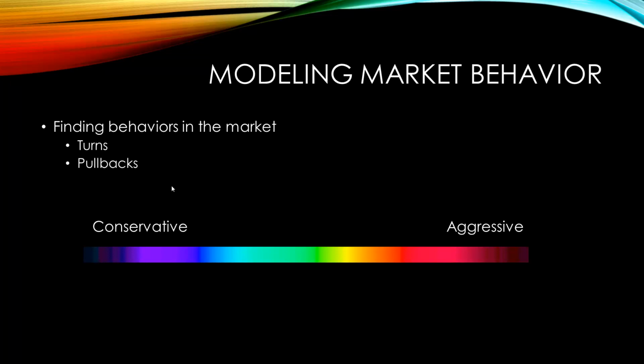In each of these behaviors, there is a spectrum that exists between a conservative entry or an aggressive entry. And so what I've done is, as I modeled those behaviors, I specify what kind of behavior this is. Is this entry a conservative entry or an aggressive entry? We're going to talk about those specifically because you have the choice in the machine learning system to define exactly how conservative or aggressive you want to be for each of these behaviors. So let's get started.